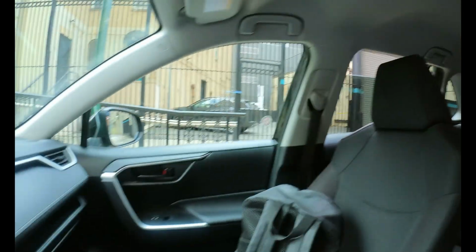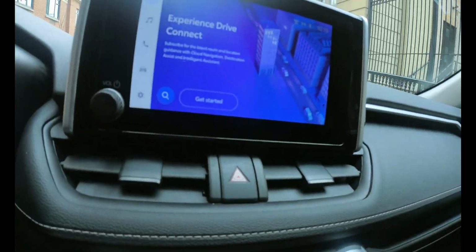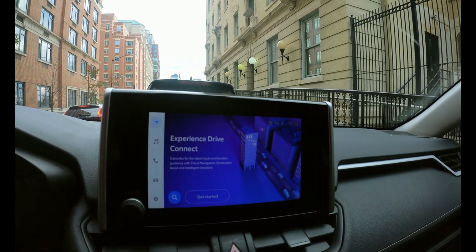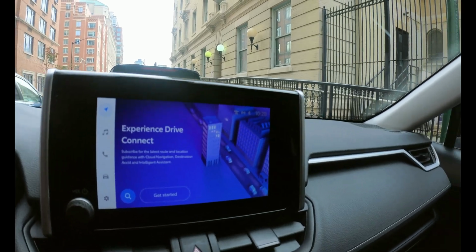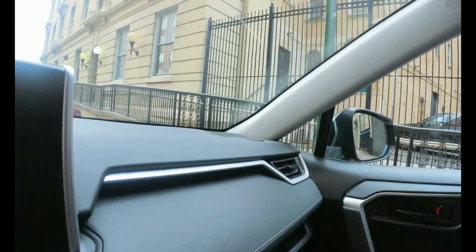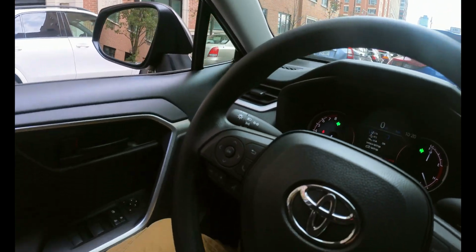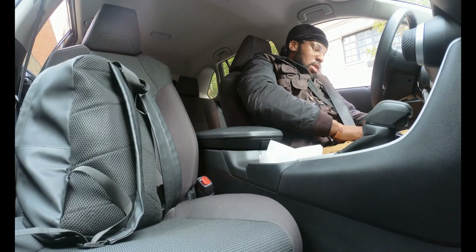Yeah, and like I said, it's a decent sized car. If you take a look at the features in here, you see that they got a lot of different features. You know what I'm saying? This is pretty interesting. Nice and spacious in the back. Still got space in the back. Pretty high car, pretty high. And this version looks like it's filled with features too. I don't know all the features it has, but you could see here, it's a lot of features.